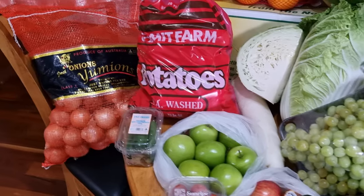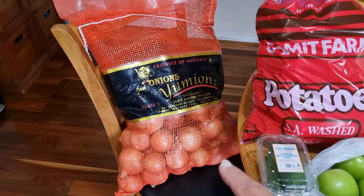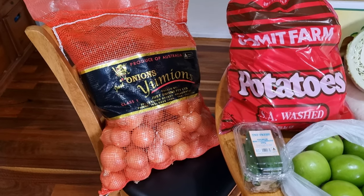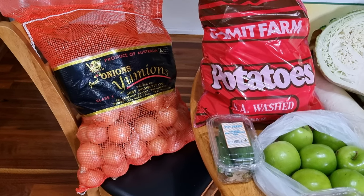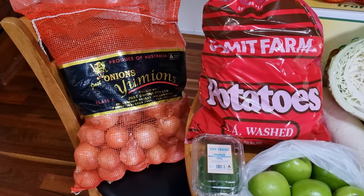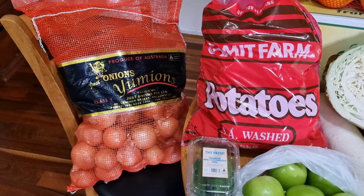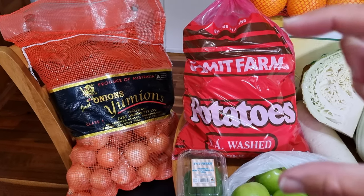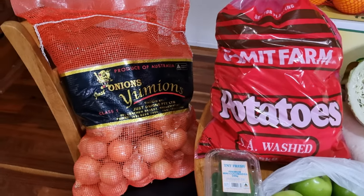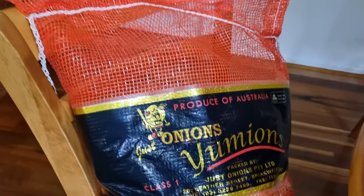The other bulk thing that I bought was a 10 kilo bag of onions. I want to dehydrate that and turn it into onion powder, because if you use a lot of onion powder in your cooking — like us, if you like doing smoking and stuff like that — you use a lot of onion powder. Onion powder is ridiculously expensive when you buy it from the supermarket in those little itty bitty spice shakers, and it just doesn't go far at all. I'll be able to do a huge amount with this beautiful big bag of onions.